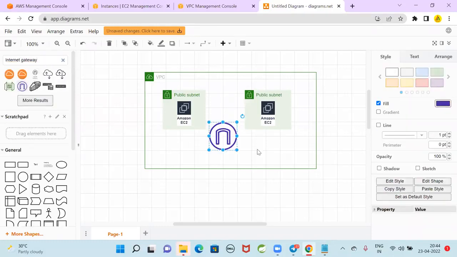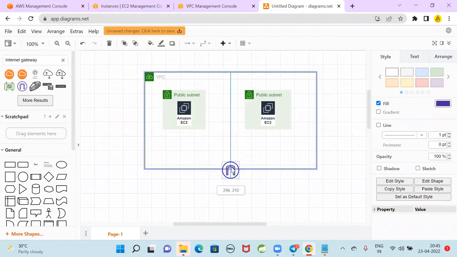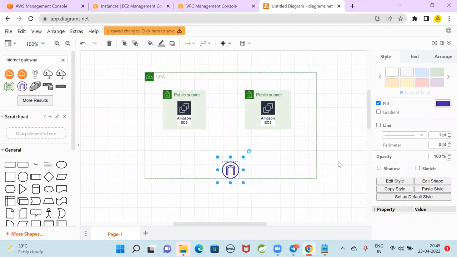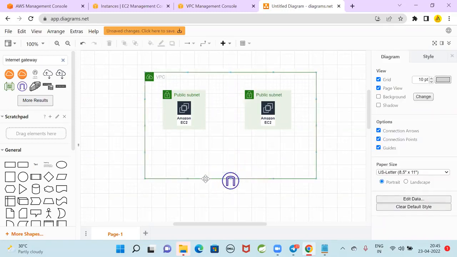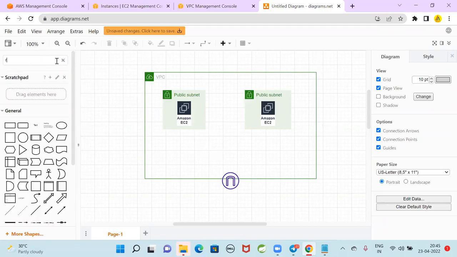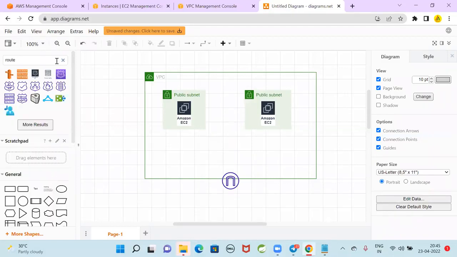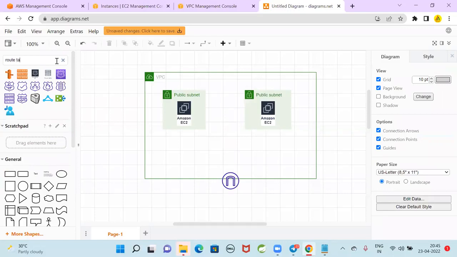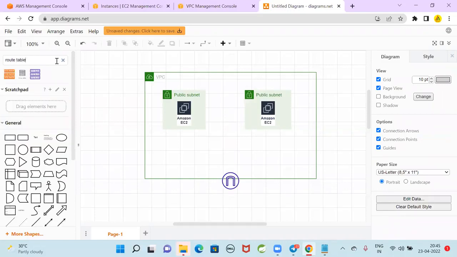Internet gateway symbol. Yes, this is the internet gateway for my VPC, which is allowing the traffic for our EC2 instances. From this internet gateway, the request is going to the route tables. The route tables have that internet gateway, so the traffic is allowed. The route table is available for that. The routing configuration we have done.